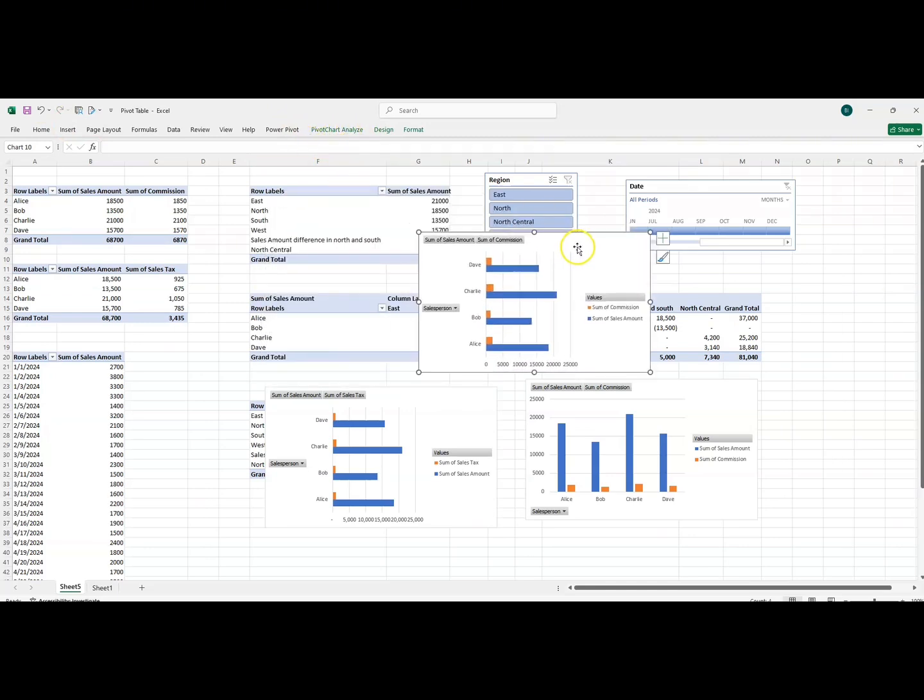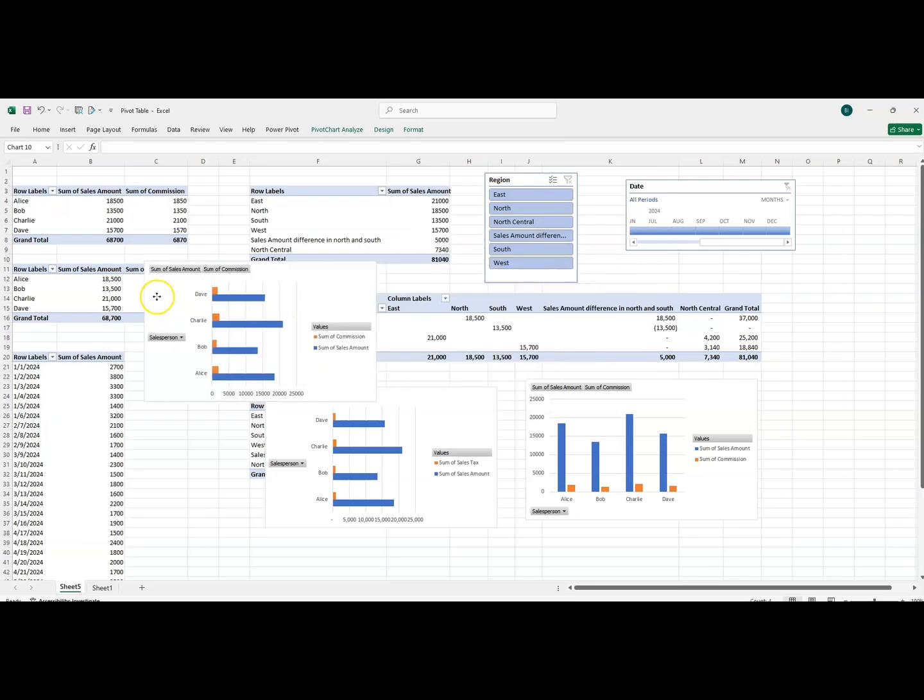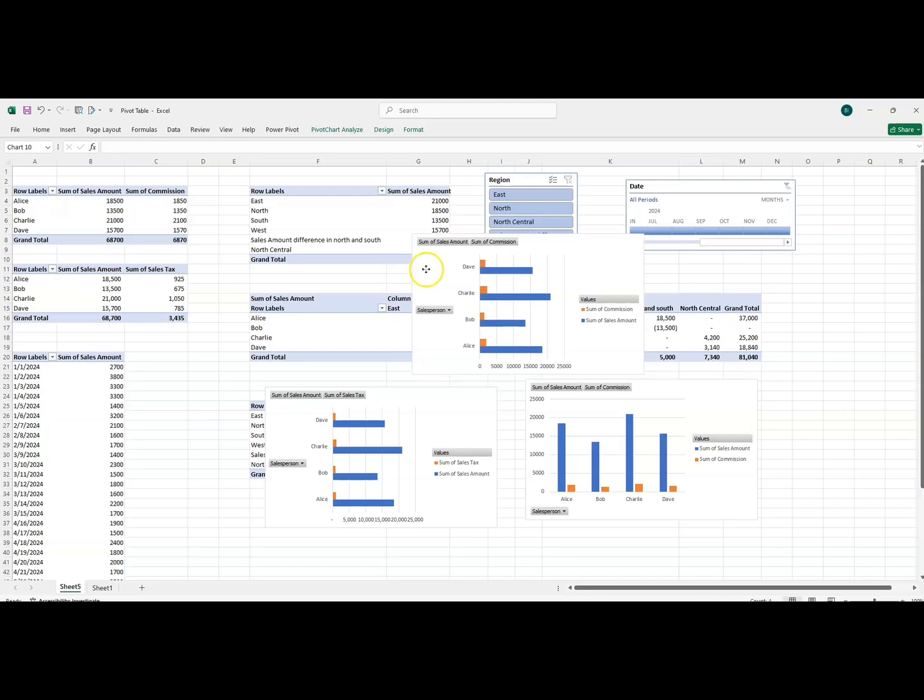I won't go deep into or try to show how to format or insert data in your chart, because I already made a video on some basic charts in Excel and how to format them. So that is that on creating pivot charts with your pivot table in Microsoft Excel.